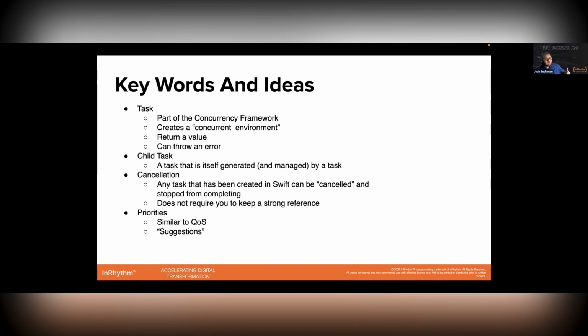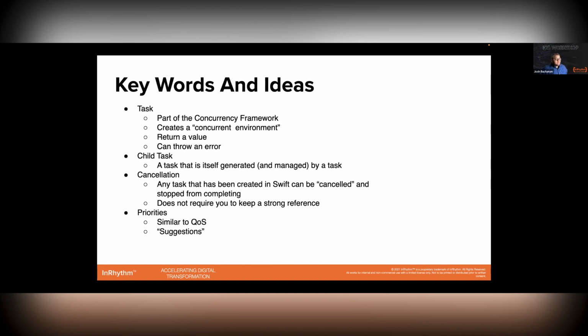A task can return a value. A task can also throw an error. Tasks on the surface may look like a dispatch queue, but they are distinctly different. And so it's important that we don't confuse one with the other, and that we really understand the difference in how those things behave.